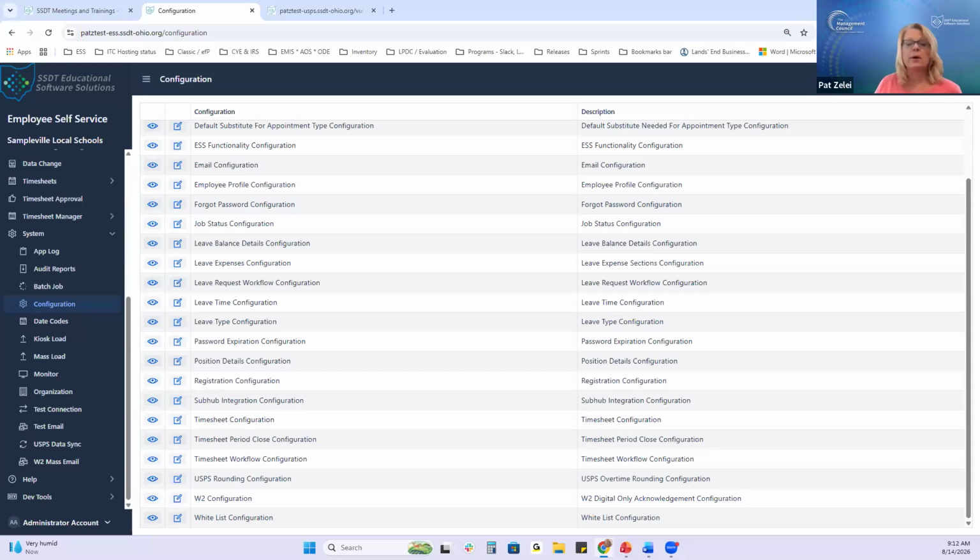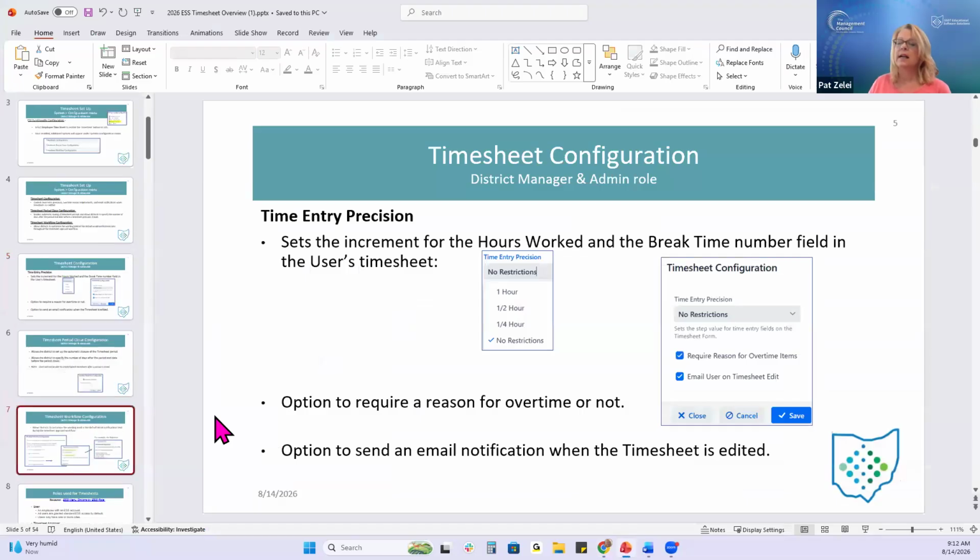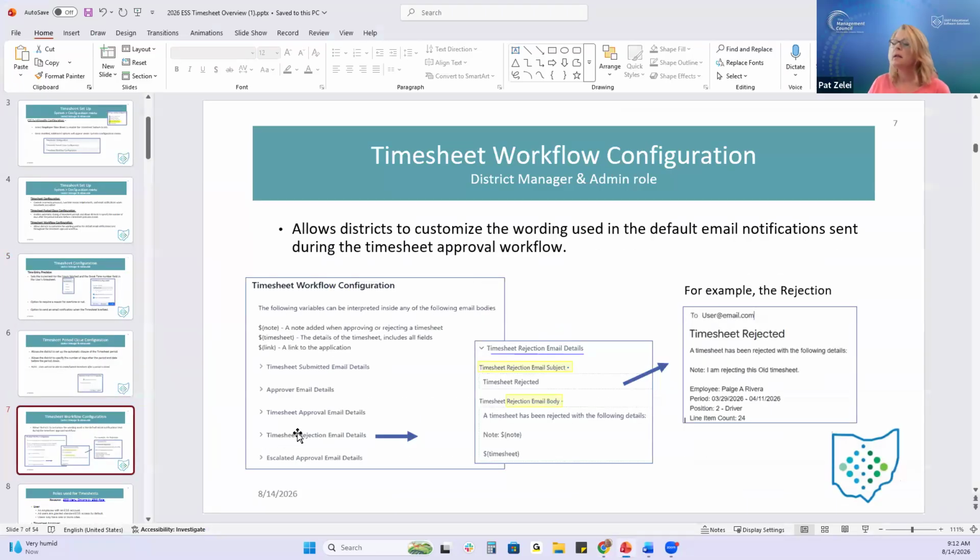Slide 7 of the PowerPoint did have an example of an actual rejection email. I guess I could go to that. It's tiny, but this is where I showed you how if you click on this, it opens this, and here's the example of the blurb in the email. And the note, "I am rejecting this old timesheet."